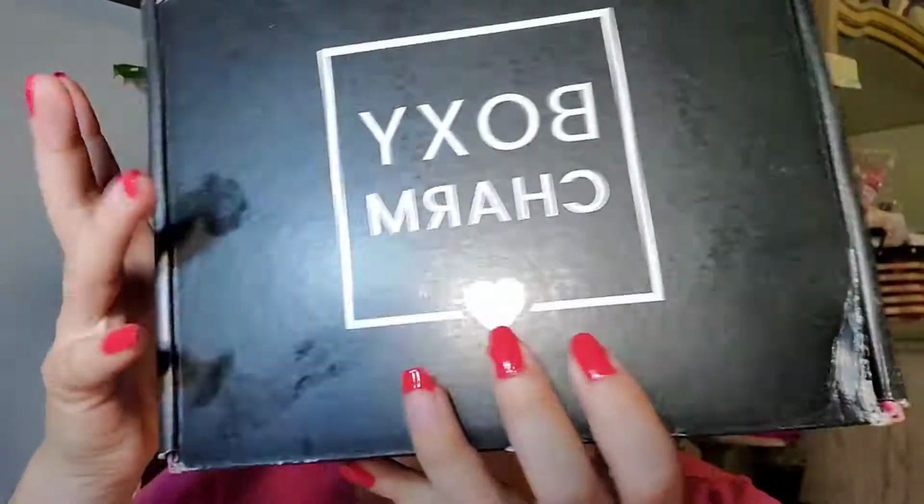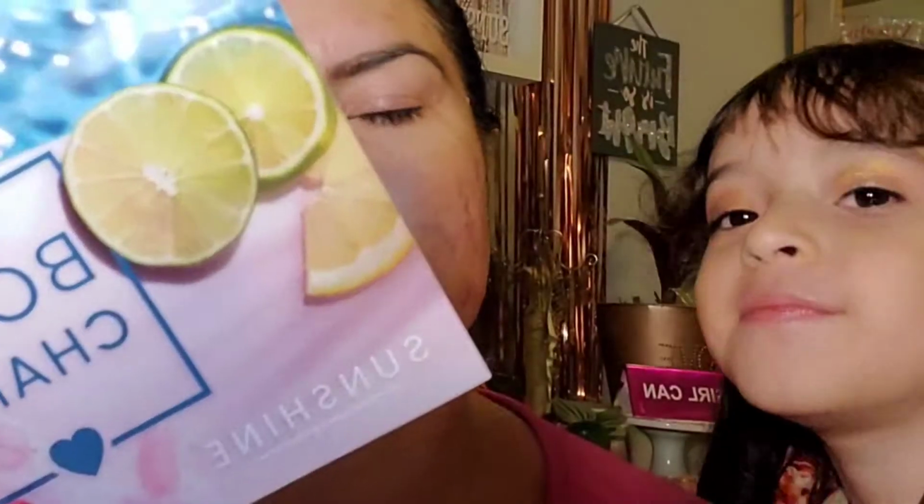So I just got done doing Ipsy Glam Bag Plus because that's the one that I'm receiving. So now to try to get one more done, since it was not really a full look, I am gonna do BoxyCharm. This is the just regular BoxyCharm, and I still have the premium. Remember me? So this month is Sunshine, and this is variation 38.